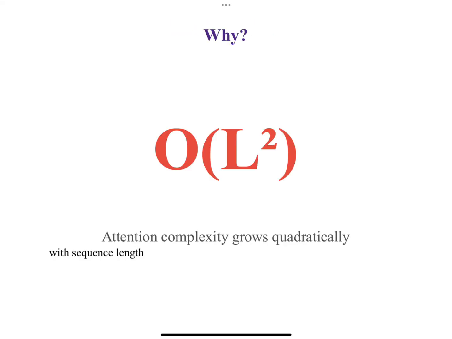The main reason for this memory bottleneck is the attention operation. Its complexity is O(L squared), where L is the sequence length. If we double L, the number of attention scores becomes 4 times larger. For a sequence length of 4096, we generate over 16 million attention values. And all of these values need to be loaded, stored, and moved through memory. That's why transformers' performance is dominated by memory traffic.